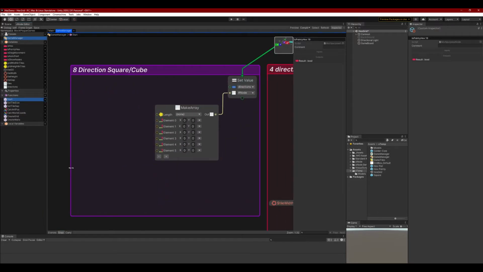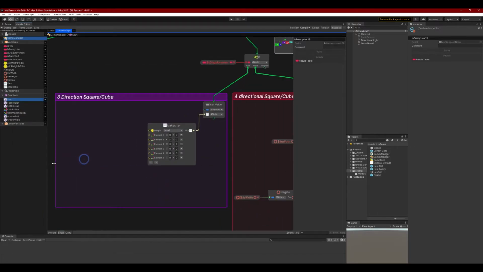Alright, now that we've created ourselves a little bit more room, we're basically going to do the same thing as we did with the 4 direction with this 8 direction. We're going to use the tile width, and we're going to set up basically the same first 4 that we already did, and then the next 4 are going to be a little bit different.